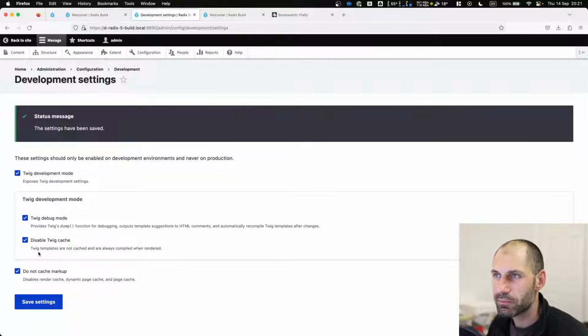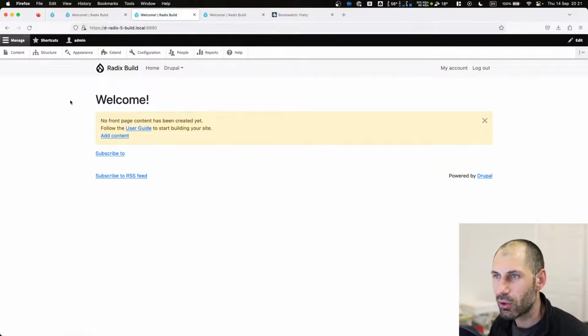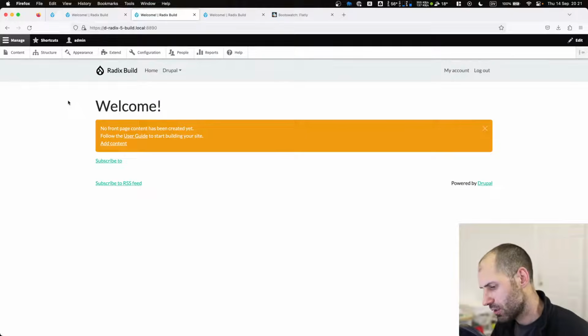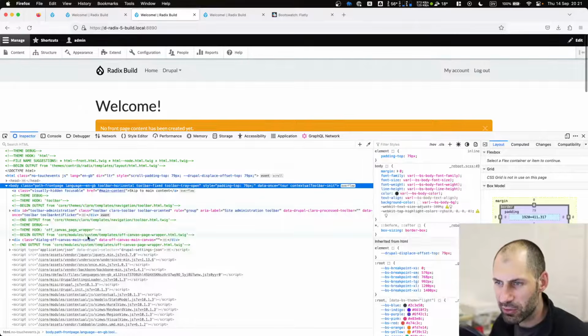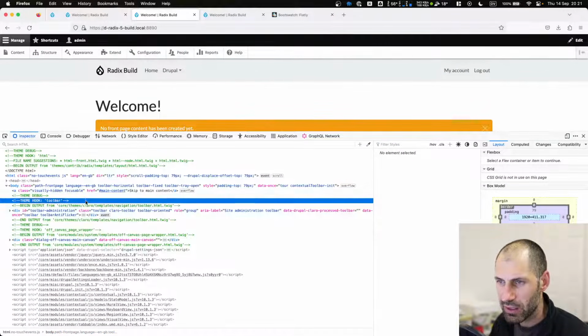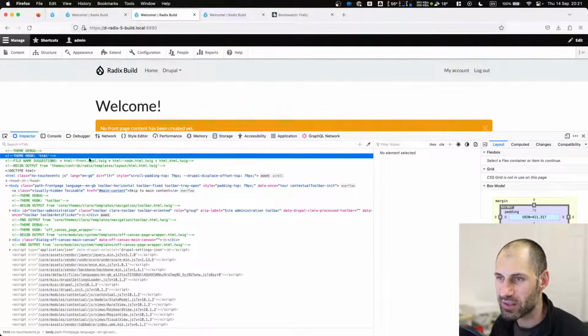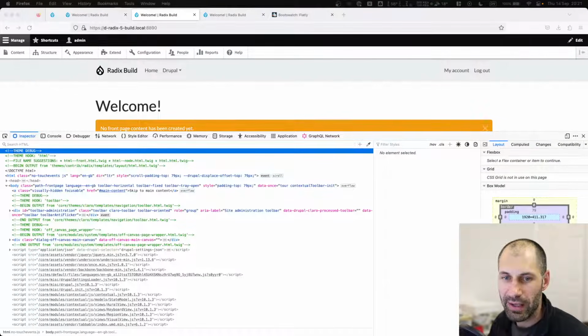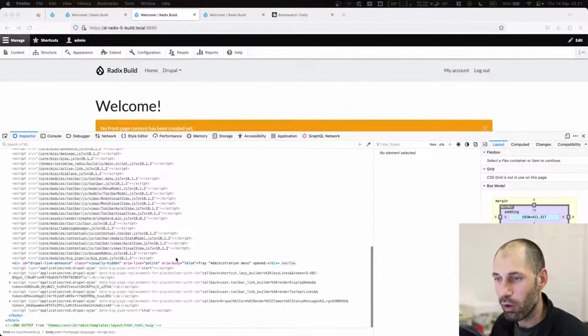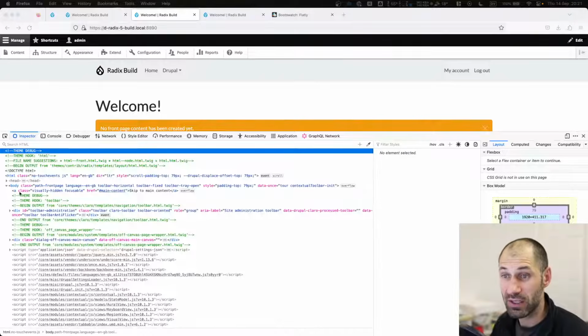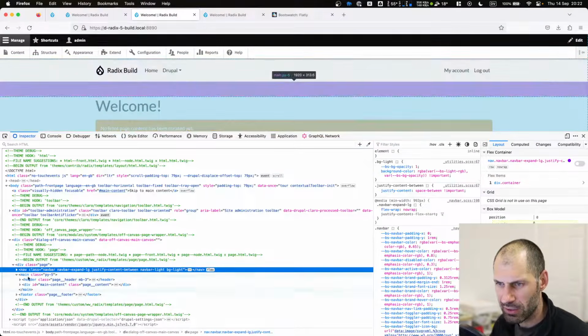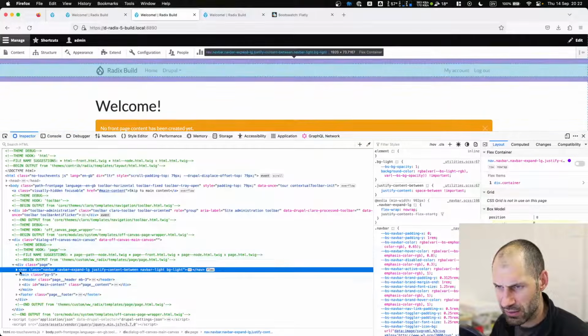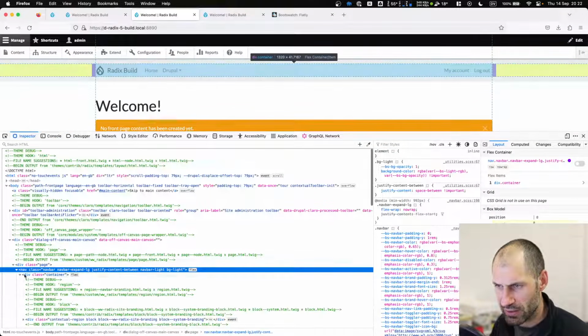Come along in here, and then let's go back to the home page, refresh, do a hard refresh, and now you should see all of these comments getting thrown in. And all of this tells you exactly what Twig template is getting loaded. So if we take a look here and click on here, we should see exactly which one is getting loaded.